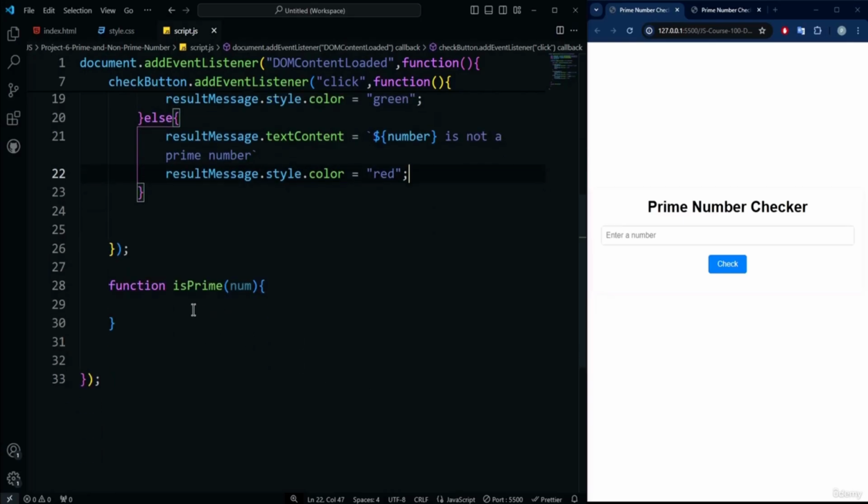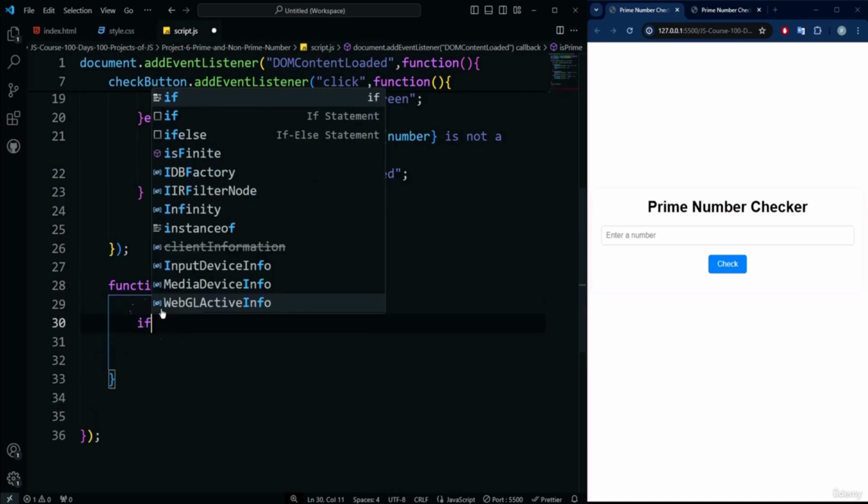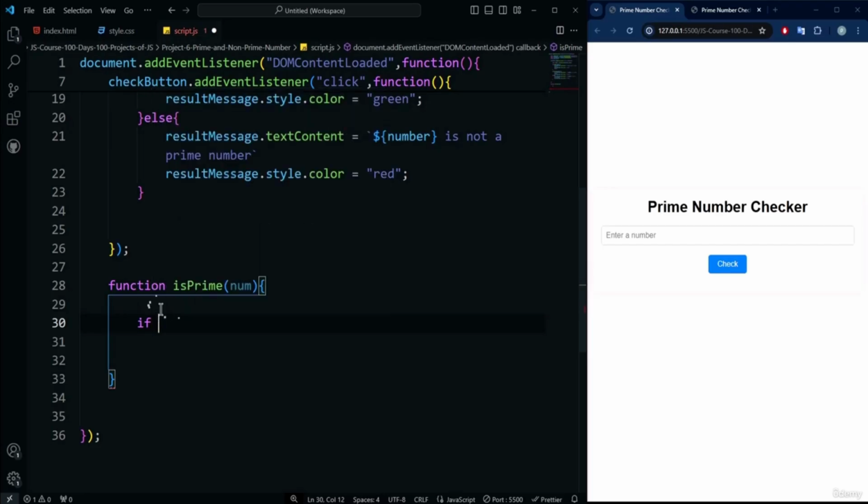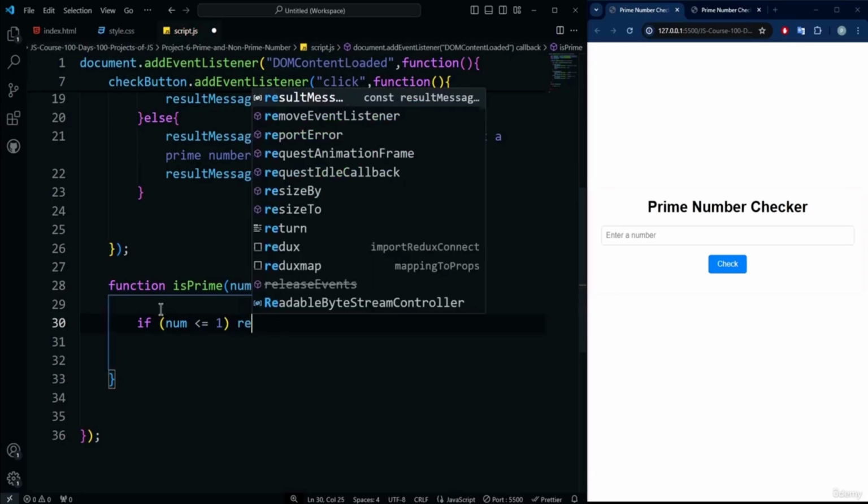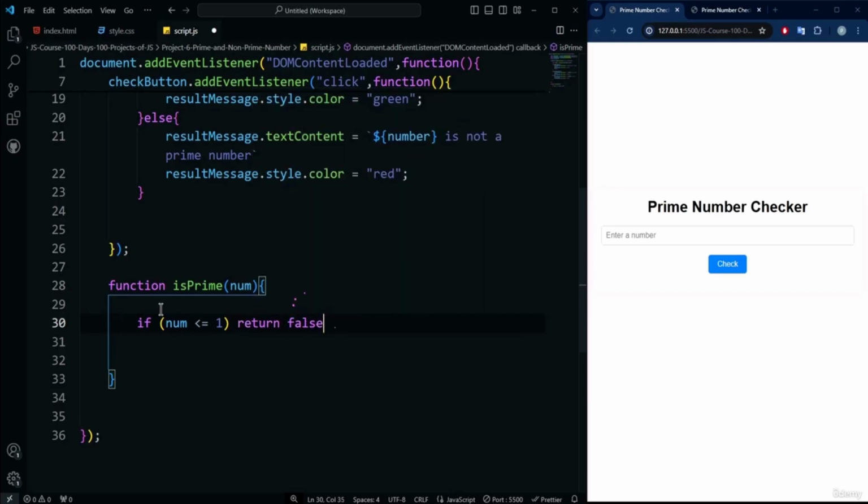Now it's time to add the code inside this particular isPrime function. So here, coming back to the isPrime function, the first line of code that I want to enter, I need to start the body of the code. So if num is smaller than or equal to 1, then I'm going to enter a single statement, because it is a simple single statement. So here I'm going to return false, because if a number is smaller than 1 or a 0, it is actually not a prime number.